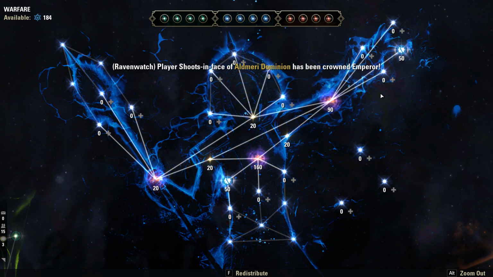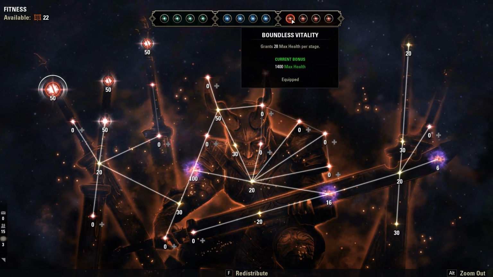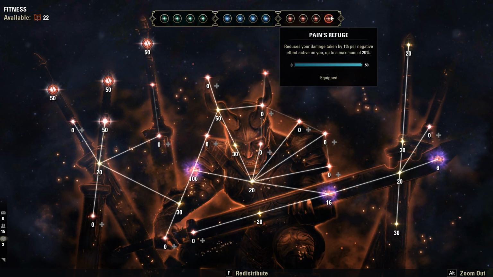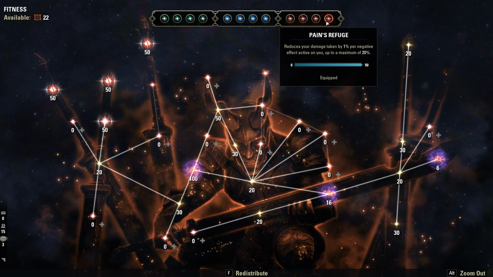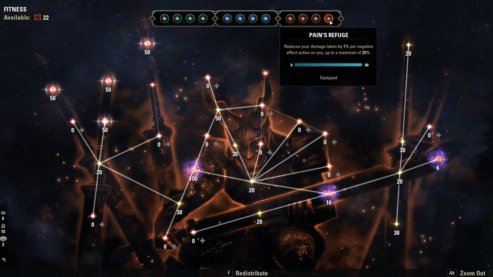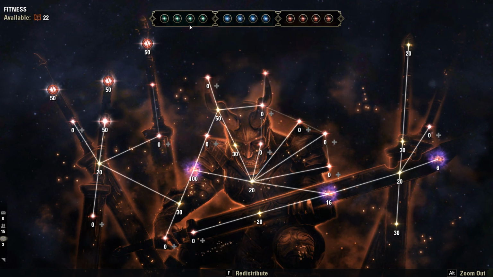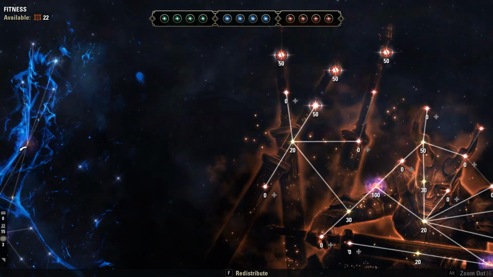And then on your red tree, you're going to be using as your 4 slottables Boundless Vitality, Fortified, Rejuvenation, and Pain's Refuge. Pain's Refuge is also new this patch, reducing your damage taken by 1% per negative effect on you up to a maximum of 20%. Guys, between Pain's Refuge and Ironclad, you're getting so much extra tankiness now, it's unbelievable. So it's just free tankiness. That's why a lot of people are a lot tankier this patch, because of those 2 CP points.